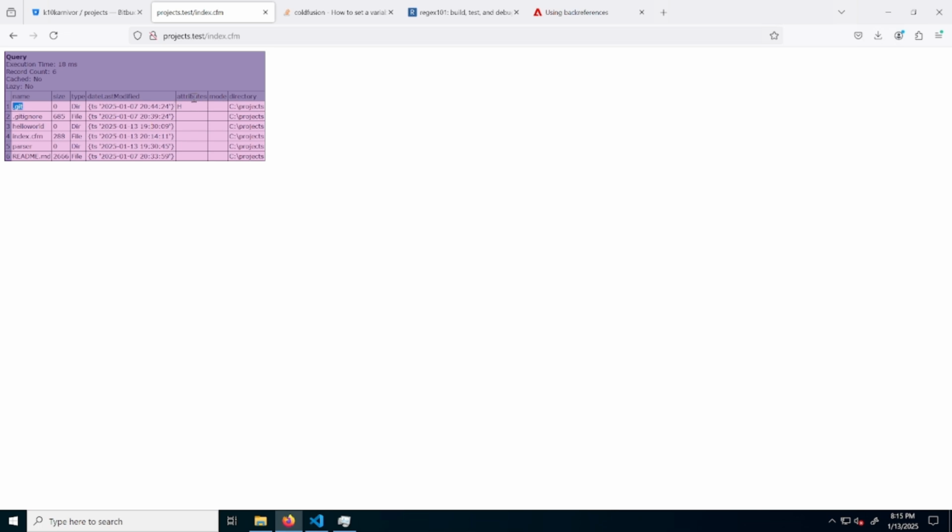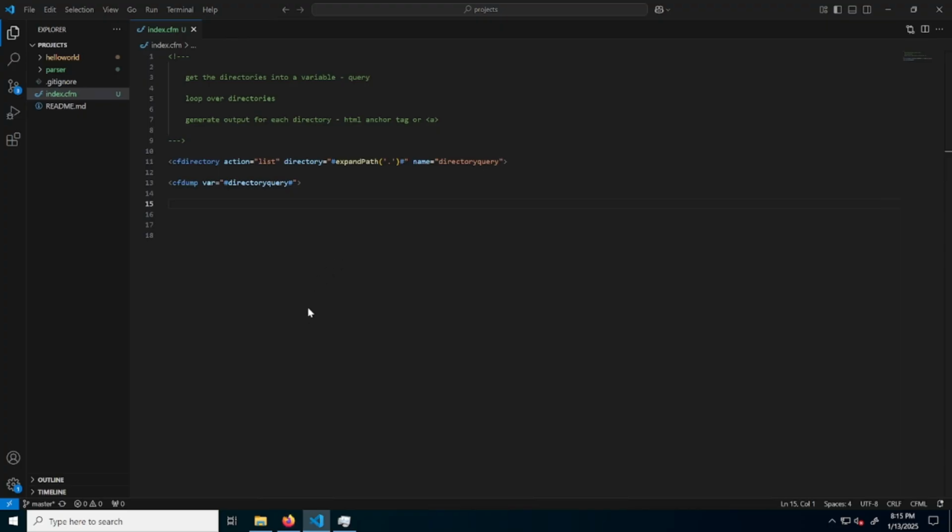It looks like there's these attributes, so I'm assuming that H is hidden. So we can use this. We don't want to show any hidden directories, but we do want to show these other ones. So let's go in here and start working on this.